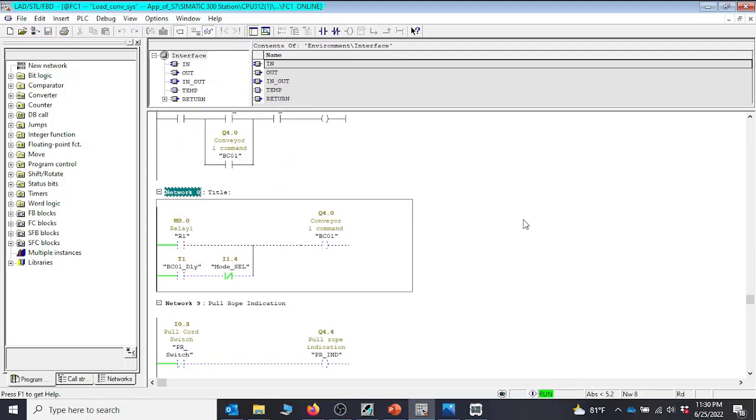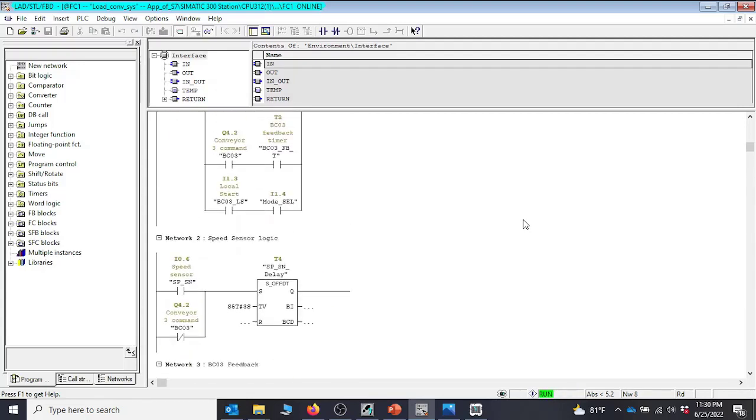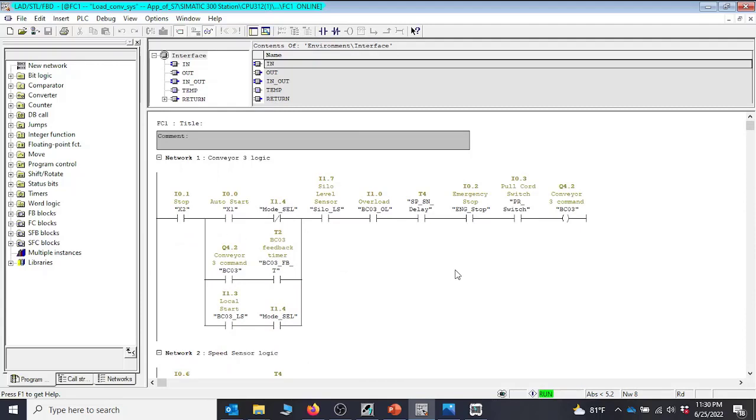So basically, this is how you can add a level sensor to automate your conveyor filling process, so that you no longer need someone to physically look into the silo to check whether it's full or not, and then you stop filling. But immediately the level sensor is activated, the conveyor system automatically stops, and then you are safe to start the process again whenever it drops.